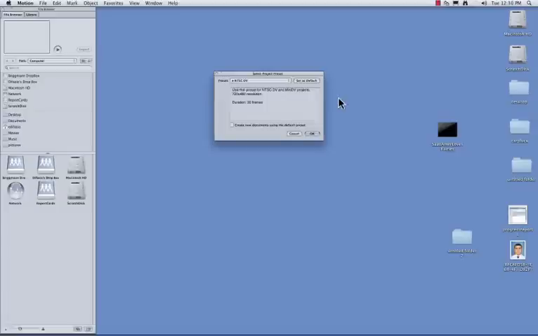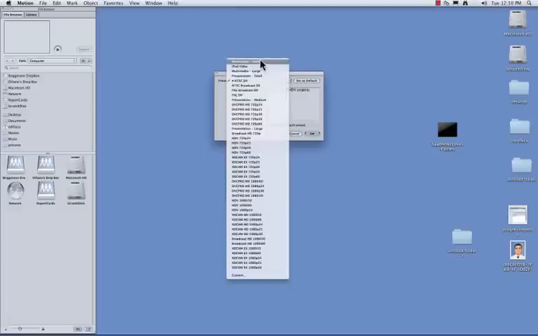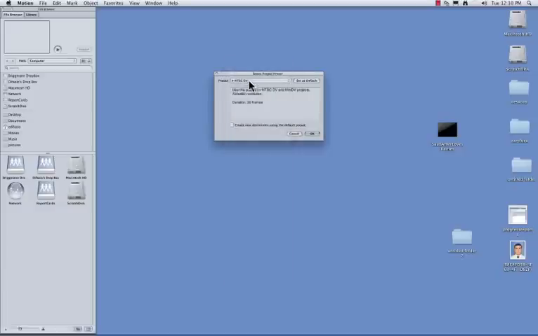When you open Motion, you're going to have some decisions to make right away. Our preset, when you do File New, is the NTSC-DV preset right here. It's not none of these, because these are not going to give you the proper size video that you want to make. So NTSC-DV is what we're going to be using right now.